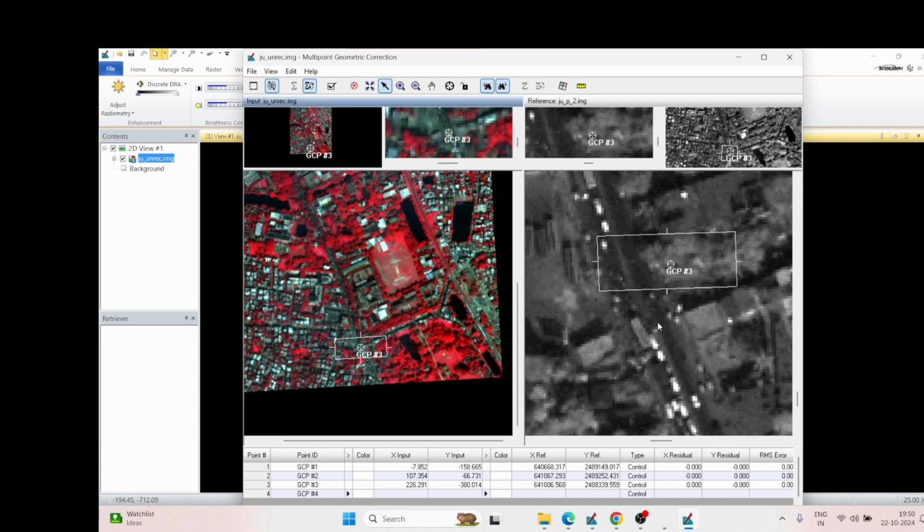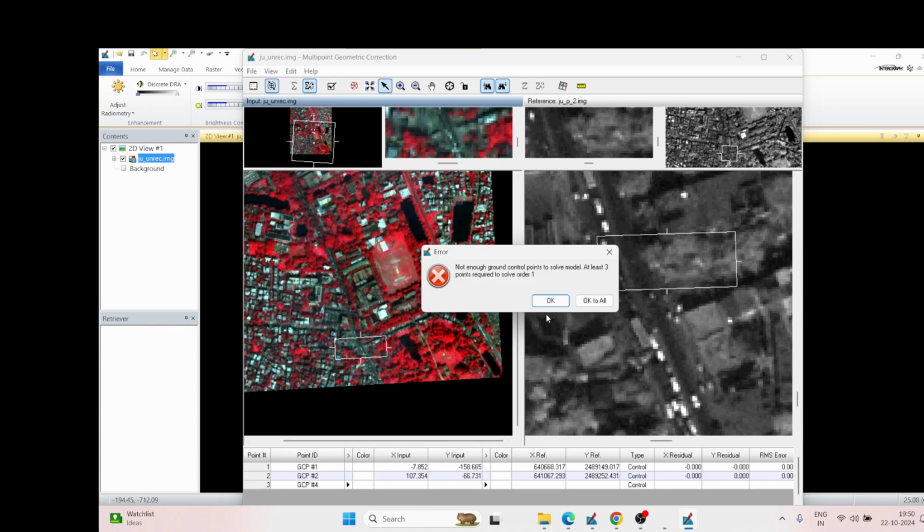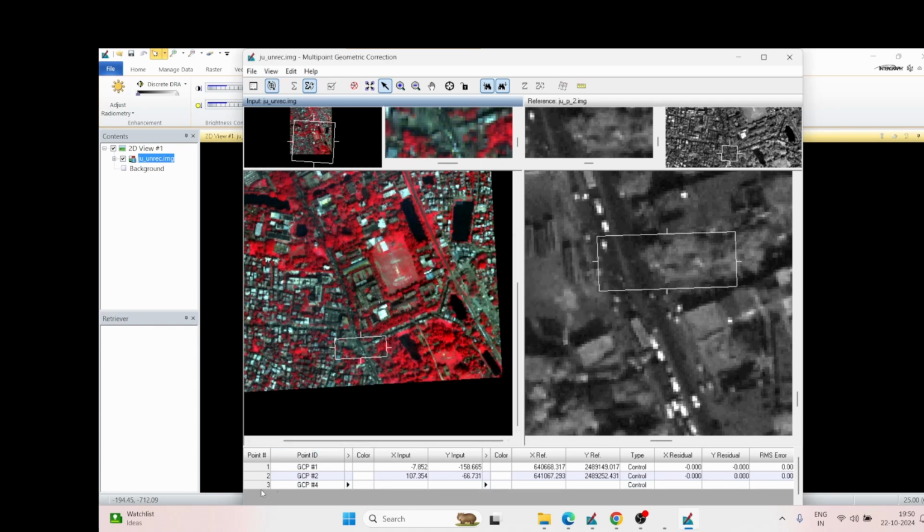If you made a mistake like that, just delete it. Select GCP again.